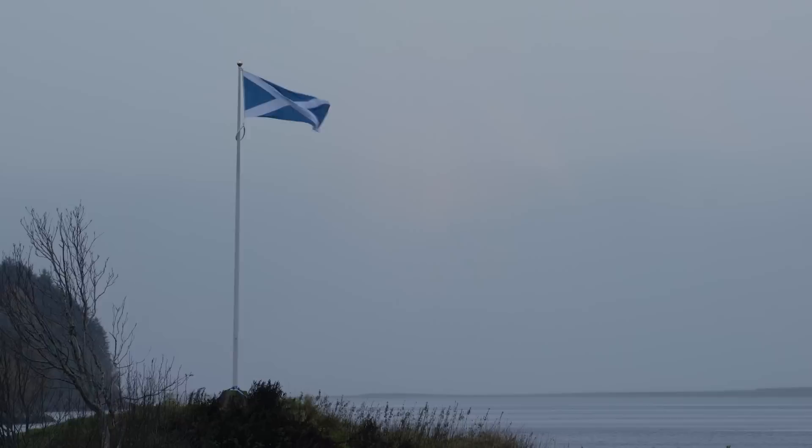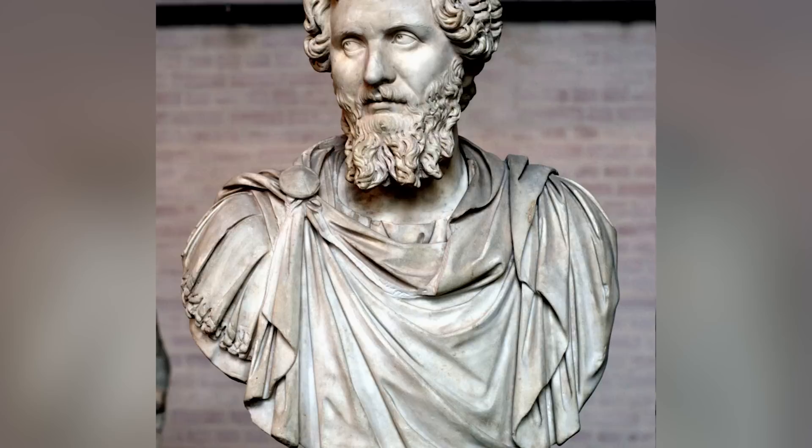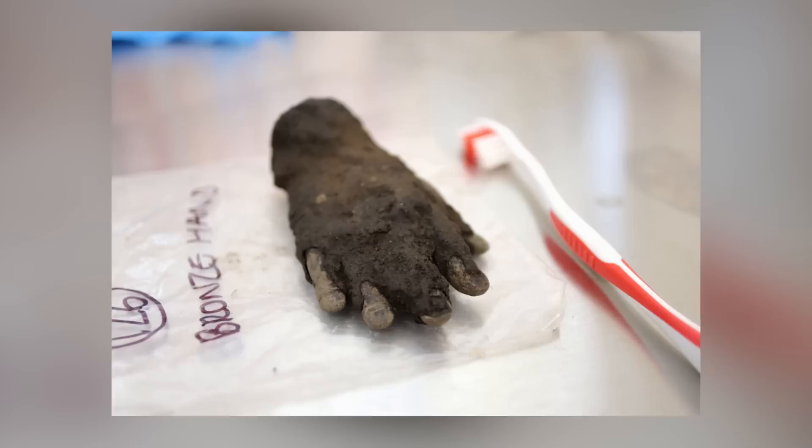The hand dates back to the time of a massive Roman incursion into Scotland in the year 210, which saw 50,000 Roman soldiers entering the country and battling all the way up to Aberdeen, slaying thousands of native Scottish tribespeople in the process. Emperor Septimius Severus led the army personally, believing that the chiefs of these Scottish tribes had backed out of a peace agreement.